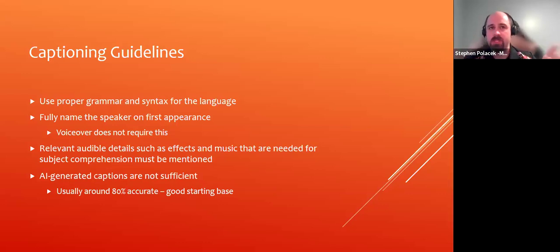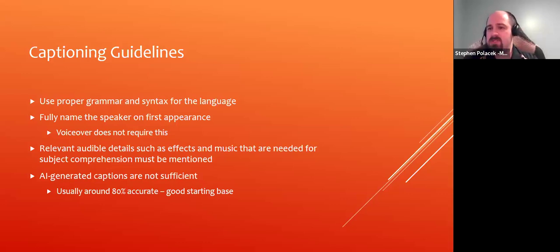Now, it doesn't mean you can't use them. Go ahead and have YouTube generate the captions for you because they are a good starting base. It saves you a lot of work when you're going to make these adjustments and changes. If you don't have a transcript to copy paste from, or if you don't have a captioning file from the content creator, then it saves you a lot of time because it'll take it only a couple minutes to generate those.